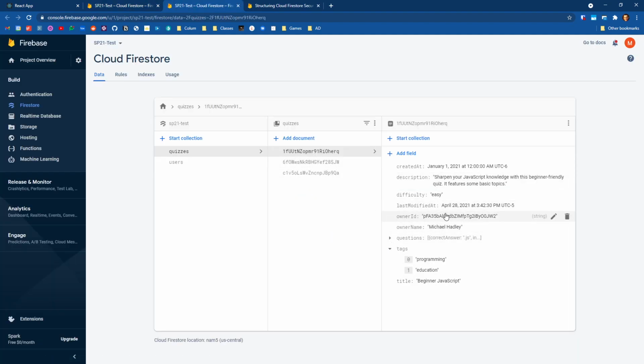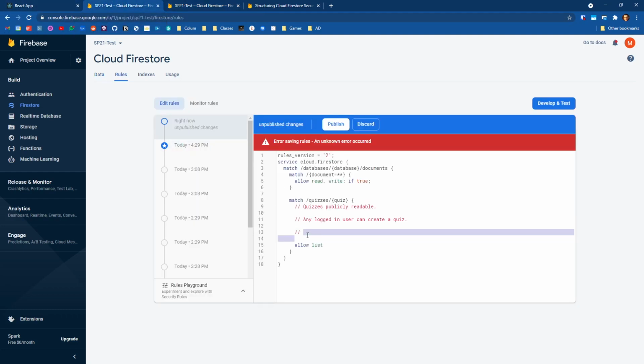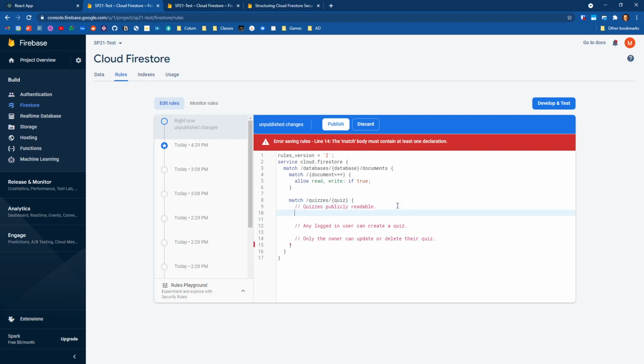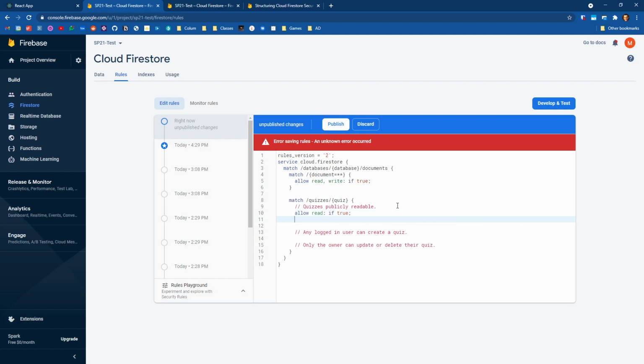And then we also have, let me open this up in another tab, our quizzes set up so that the owner ID is stored as a field inside of the document. So that means that in terms of our rules here, only the owner can update or delete their quiz. So these are the separate situations we want to handle. So for reading, we could just do allow read if true. We could also do more granularly. You could do an allow get and allow list to handle the 2 sub operations in read. That's kind of up to you if you want to control the permissions. In our case, we don't need any more control than this.